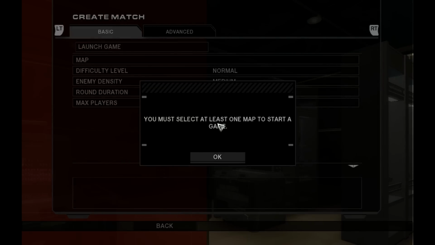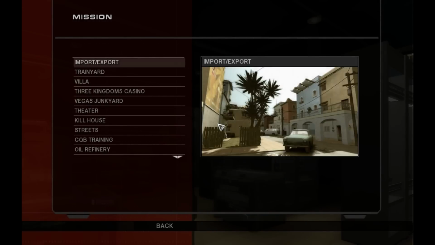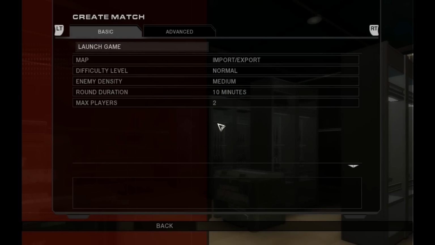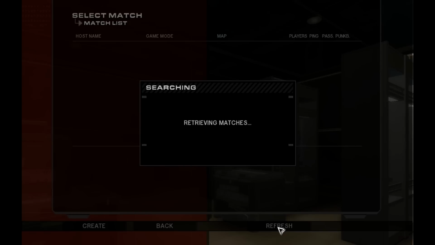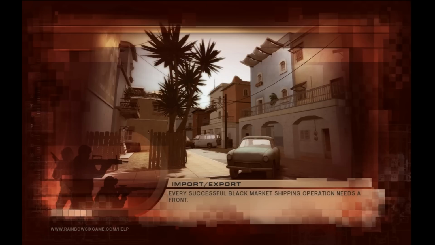Yeah, and the map we're going to choose for this is Import-Export. First map on the list, we didn't want to get fancy, and we're going to play on normal difficulty with enemy density medium. Yeah, but of course you, the noob, have to use the controller.